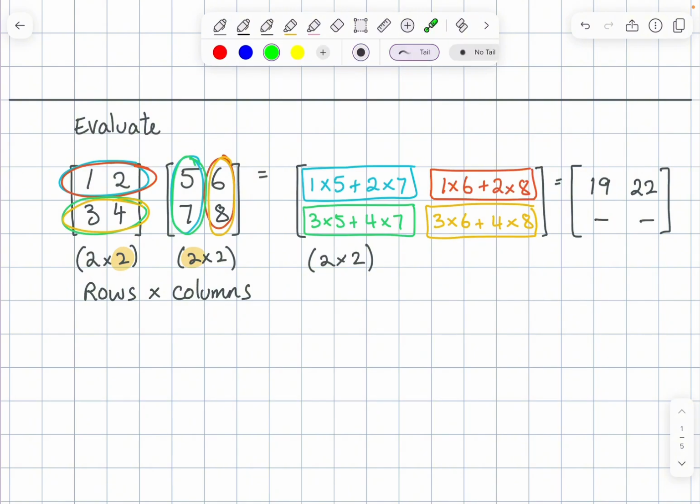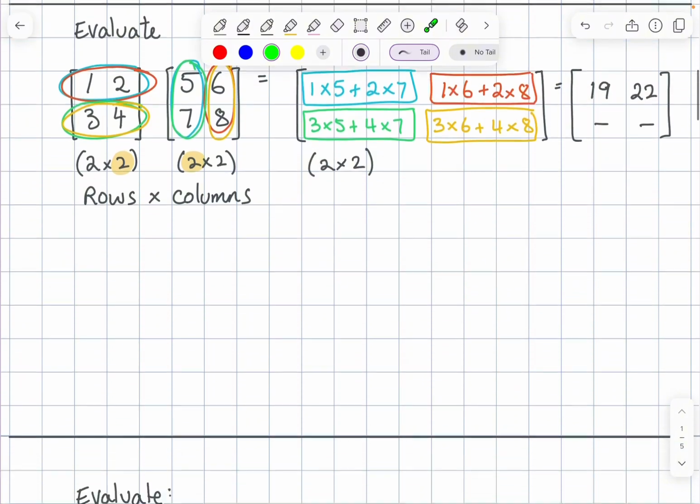Now notice that when we did the first row and the first column, the answer was put here, first row, first column. If we wanted to figure out where did this come from, well, that's in the second row, first column. So it came from the second row, first column. And understanding that can be helpful answering multiple choice questions in an exam without having to do the entire multiplication. Let's do another one.